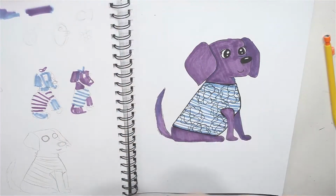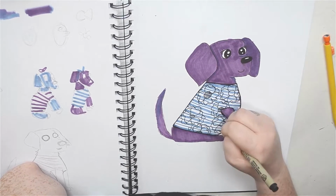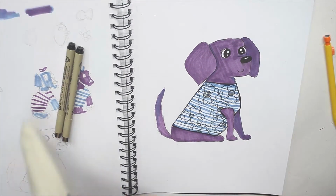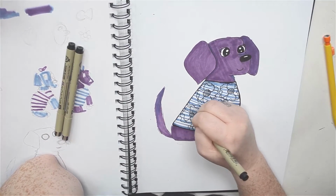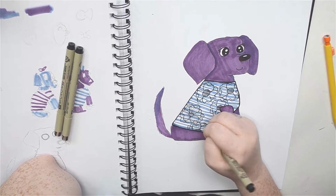These flowers are actually really fun to draw. I found them on this girl's video. I think her name is Morgan Wallen or something like that. She does "what should I draw in my sketchbook" videos, and I found this in that, and I thought it was so much fun. So I've been drawing them on everything, and it was perfect to add them onto this sweater. I think it looks super cute. I almost wish I could buy this sweater for my dog.